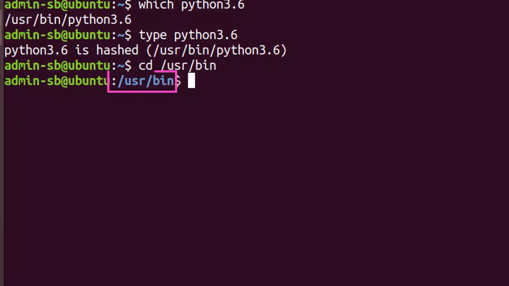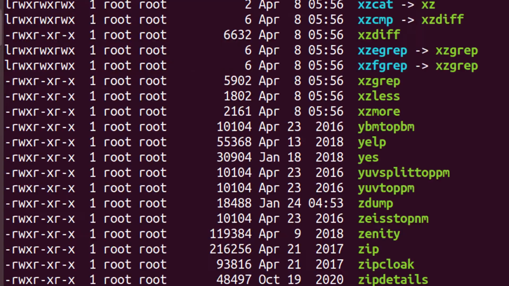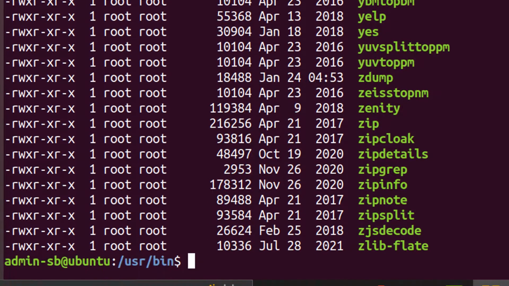That should change our current working directory to the usr/bin directory. In here, type ls space -la command to list out all the files and directories stored in the current working directory.